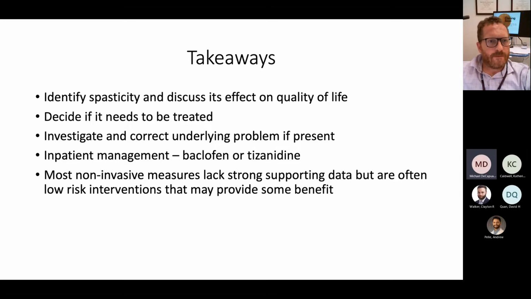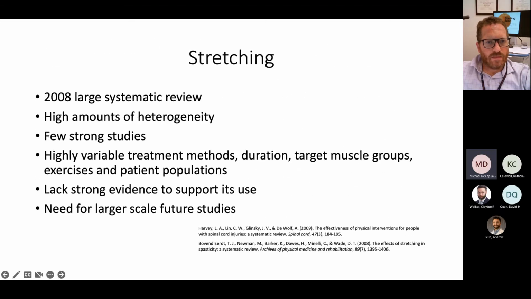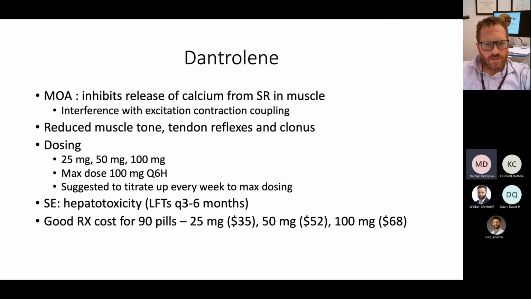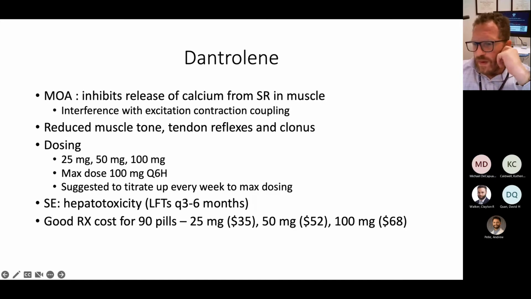If you're more worried about it, I definitely would be avoiding benzos. It's probably going to be the least effective. So something like dantrolene is not a bad idea if the patient can tolerate it. It's a special consideration with its hepatotoxicity, but it is an option for patients who aren't able to tolerate something like the baclofen or tizanidine. Traditionally we say that dantrolene is less centrally acting, so it should have less sedation than some of the other agents. Good to know. Thank you.